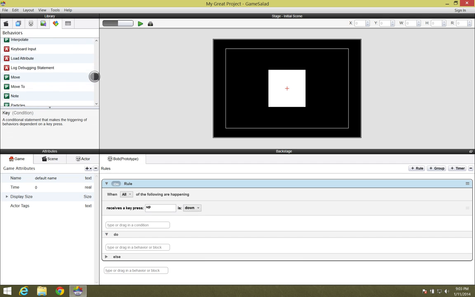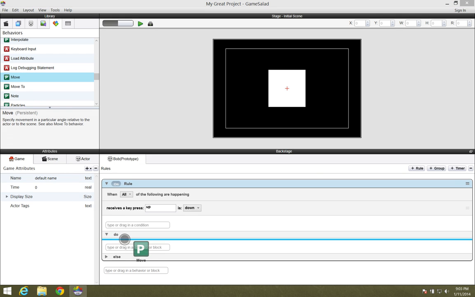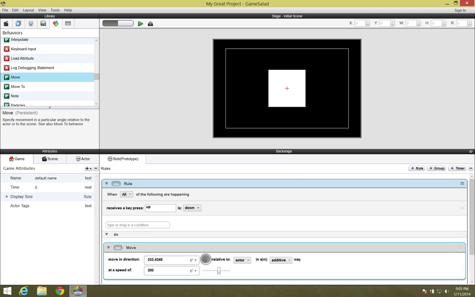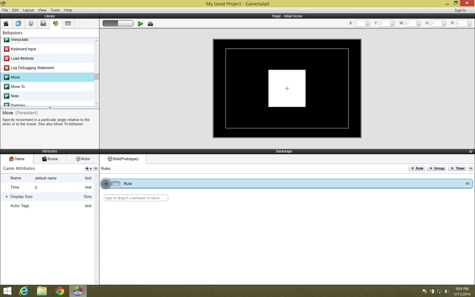We want Bob to simply move. Make sure we rotate the dial so Bob's moving up. I can then fold this rule down and click to name it, and I'll say move up, just so I know what that rule is.